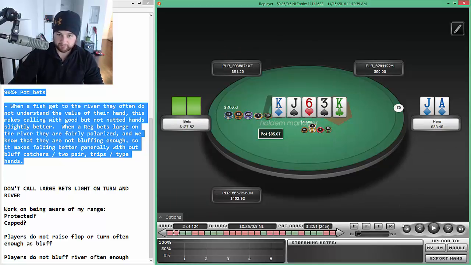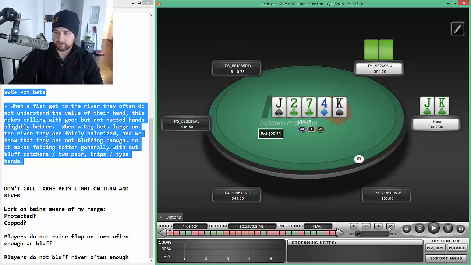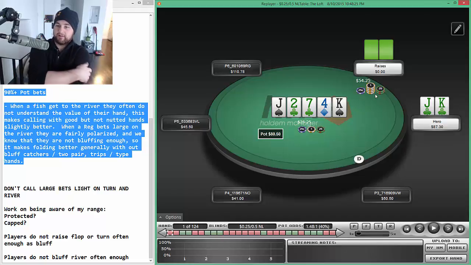Although this one I think we probably could have folded the turn. We lost an additional 26. And here we lost an additional 110. So this one's really bad. This is like the worst one. So this is a 110 big blind bet on the river. So this one's really ugly.